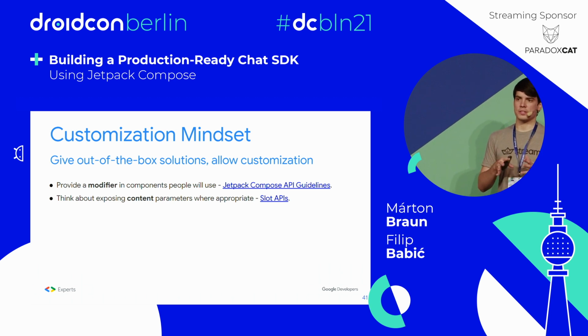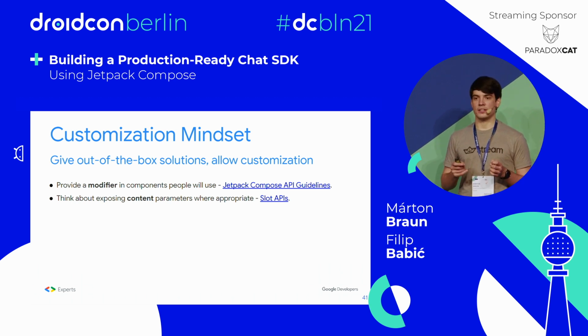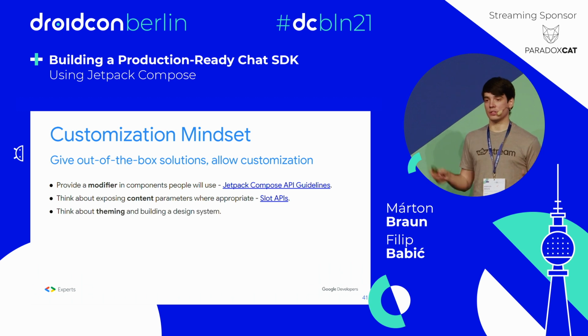But also, if you're just building a large component, think about the possible customization needs that your user might have and see if maybe it's worth splitting up some of those smaller bits inside a large component into slot APIs. You can still provide a default implementation and have all default looks everywhere like we are doing. But this way, the user also has the ability to override the UI.